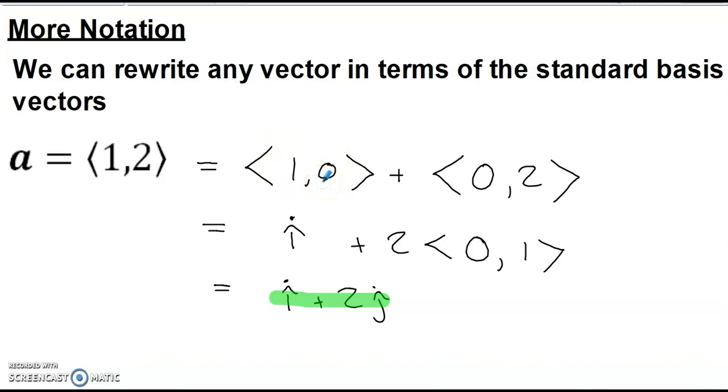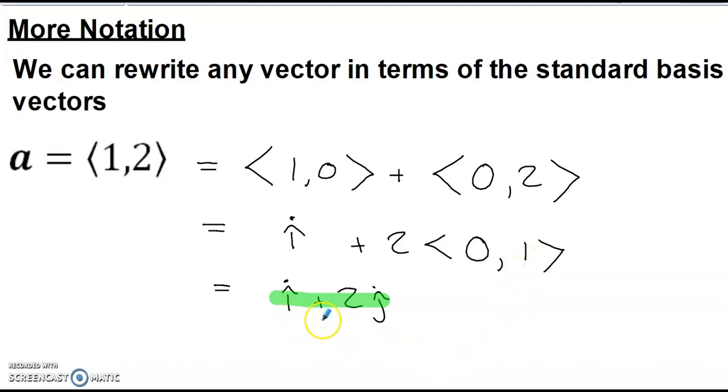And if you think about why this is something that's useful to do if we're trying to get the unit vectors i and j involved here, this right here is the unit vector i. So you'll see on this next line, I replaced that initial vector with just unit vector i. The next vector, I did something similar. It was a bit different, though, because we didn't have a magnitude of 1 in this position for the y component. We do have a magnitude of 0 for the x component, but if we wanted a magnitude of 1 here, I'm going to have to factor out that 2. So if I factor 2 out of the two components of the second vector, what I end up with is 2 times unit vector j.